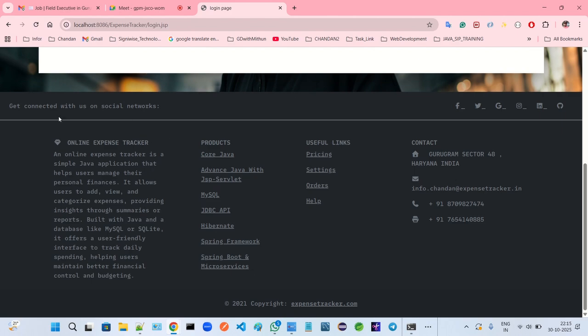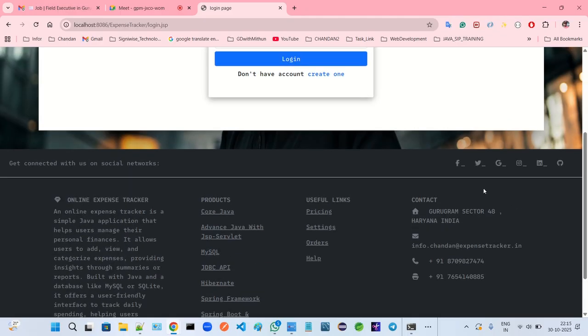This is the complete Bootstrap template I have used in my project, and over there I have given this custom data, and this is all clickable. Once you click on Google, the page will open. Once you click on LinkedIn, the page will open, Facebook will open, and this one is for GitHub, I think. Yes, this is Instagram, this is Twitter.